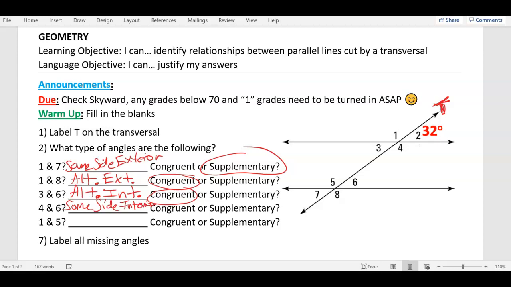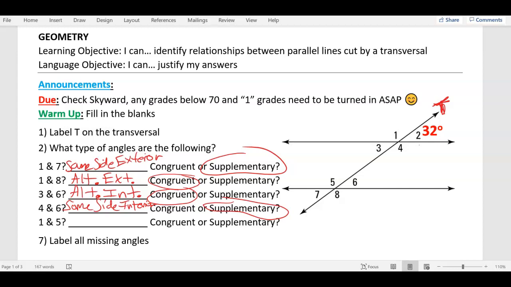And just like the first one, the S is the S rule. Same sides are supplementary, okay? And you can tell if you look at 4 and 6, they do not match. One is acute, one is obtuse. They're not the same, but it's supplementary. Okay? Now the last one here is the tricky one.